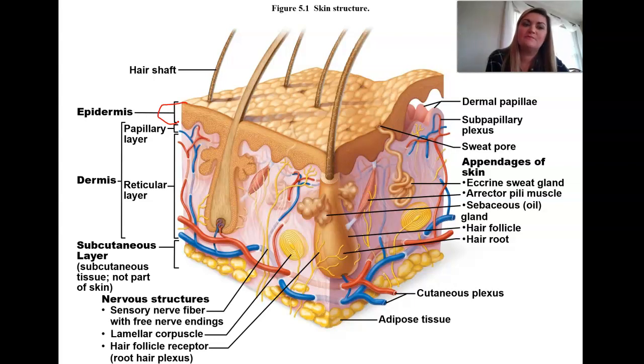Now going down deeper, you're going to have the dermis. The dermis is going to be about 2/3 of that skin layer, and it's actually going to be divided into two separate parts. The first part is this wavy layer that you see up top, and you'll see how it waves around. That's the papillary layer. With the papillary layer, it's going to have those nice waves and ridges, and that's going to be important in increasing the surface area. And so that increases the attachment of that surface from the epidermis to the dermis.